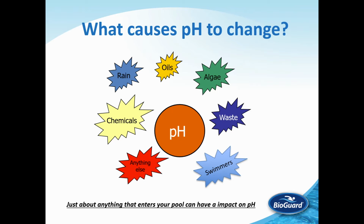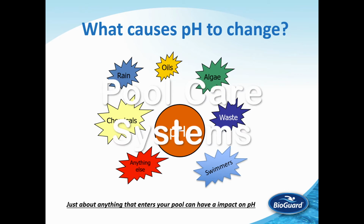The bad thing about pH is, if you ask what causes pH to change in a pool, the short answer is everything can cause pH to change in a pool. So that makes it a little more difficult to keep it balanced and in the range we want it to be in.